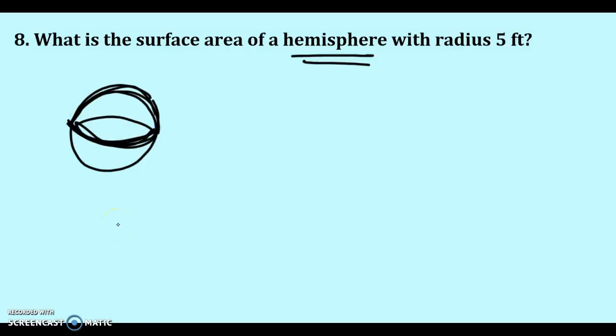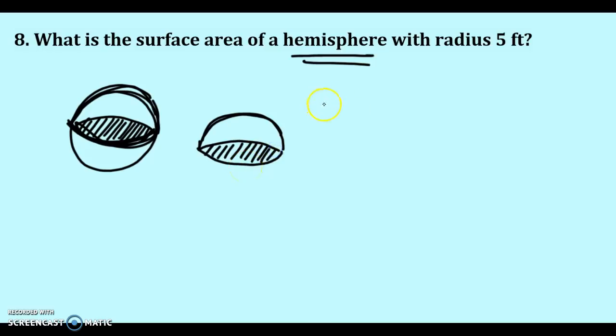Now, the thing you have to remember is think of cutting a basketball in half. If I were to take a ball and cut it in half, the surface area is going to include that rounded part of the basketball, but then you also have that added base. So if you think of the cross section, it's going to be this circle right here that you have to add back on. So when you are looking at a hemisphere, you have this rounded part that you have to find the area of. That's just going to be half of a normal surface area, but then you also have to add on this base because we can't just have empty space there. We've got to cover it with that circular base.